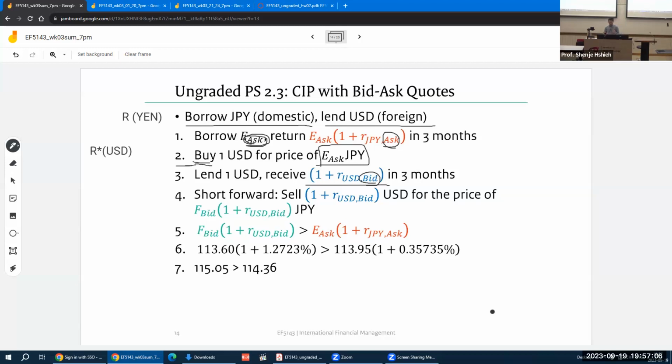So to summarize again, step 2 tells us we're going to buy something. When we buy something, we have to borrow the amount at the higher price, so we borrow at the ask. We take that E amount of ask and we buy 1 unit of US dollar, and we use those US dollars to lend out. When we lend something, especially to a market maker, we're only able to lend it out at the lower interest rate. So it's going to be a bid return, as opposed to a liability, which I borrowed, which is going to be at the higher rate.